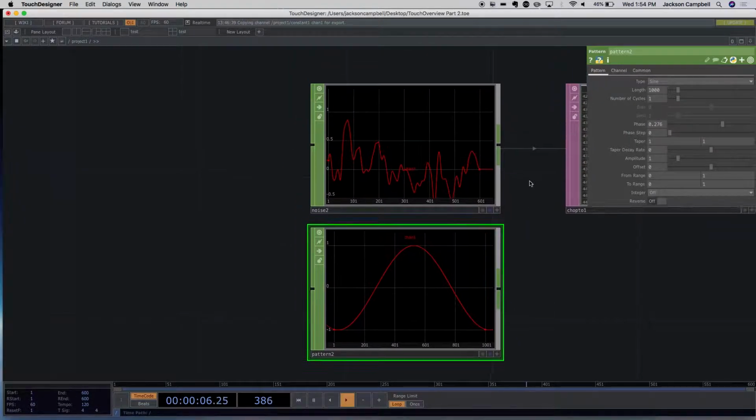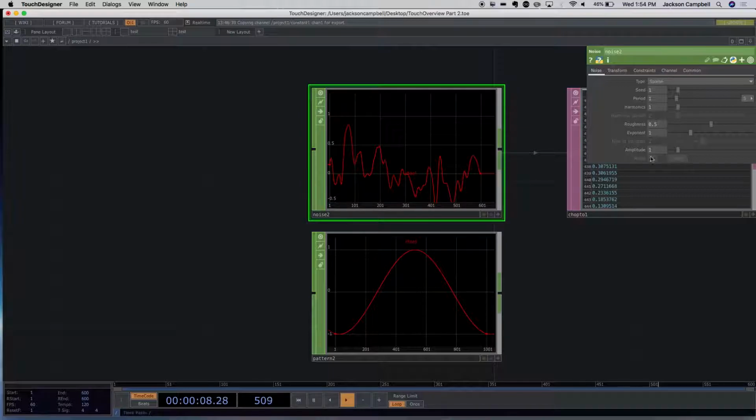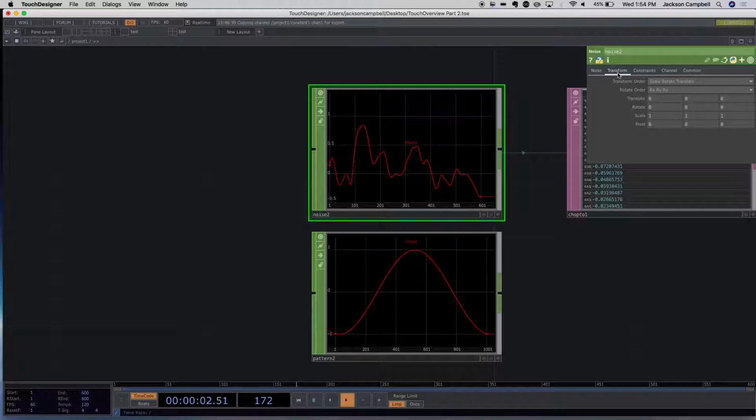I thought there was a way to do the same thing in noise, but I can't figure out what it is. Period kind of does it, but not really, because it's actually changing the entire data set. So yeah, that's weird. Maybe you use the translate. Yeah, I think maybe you'd use the translate.